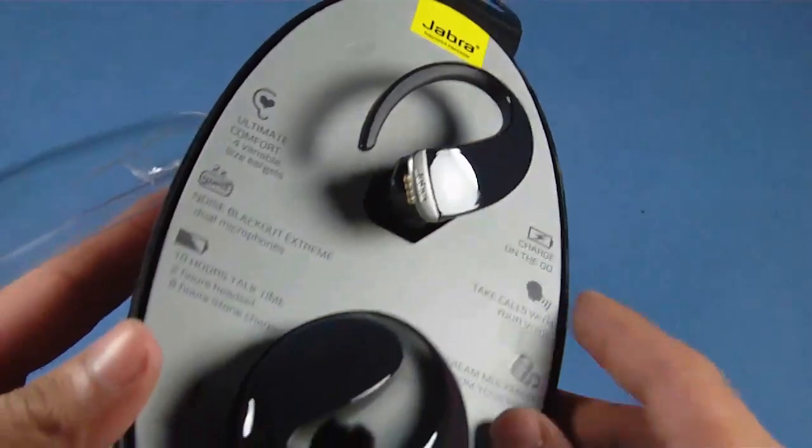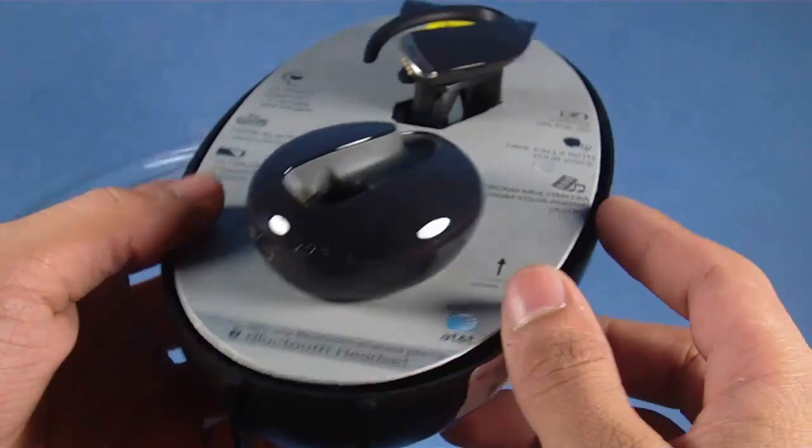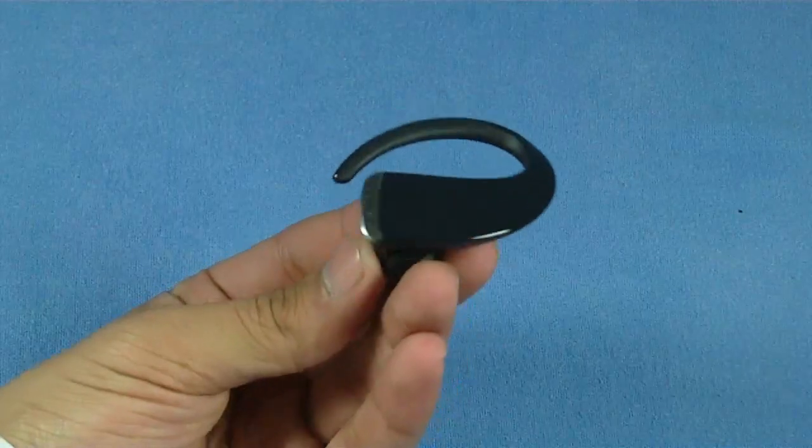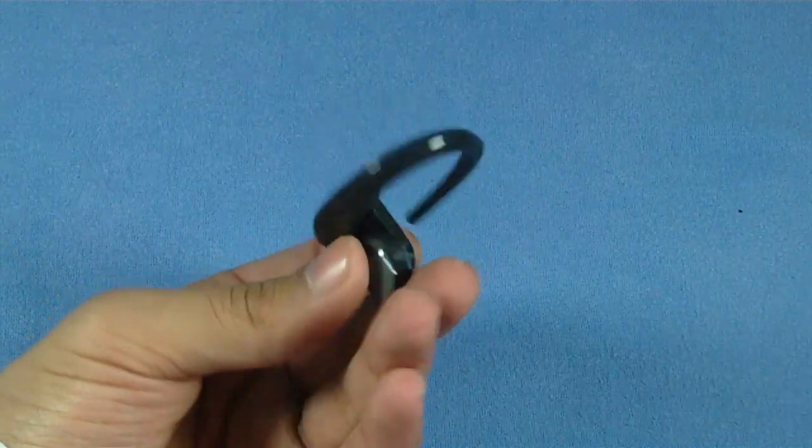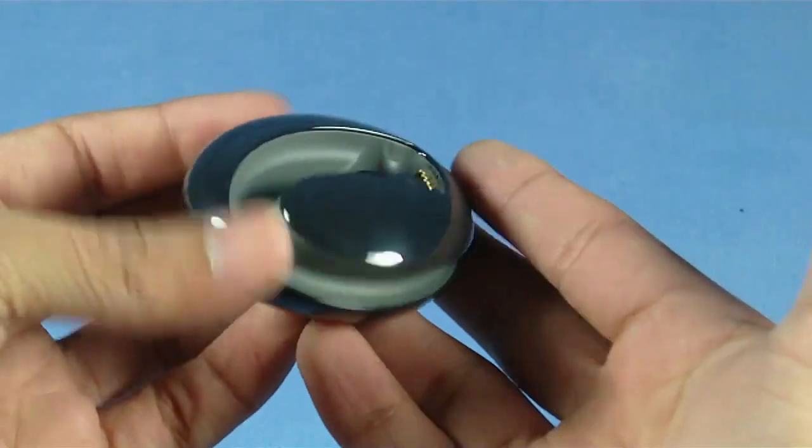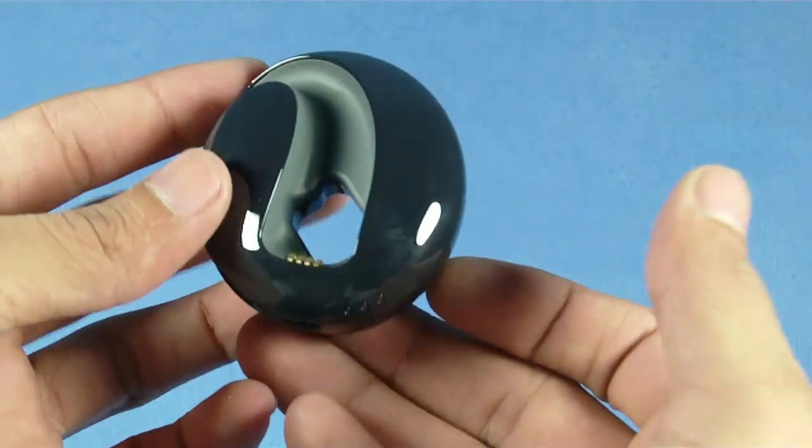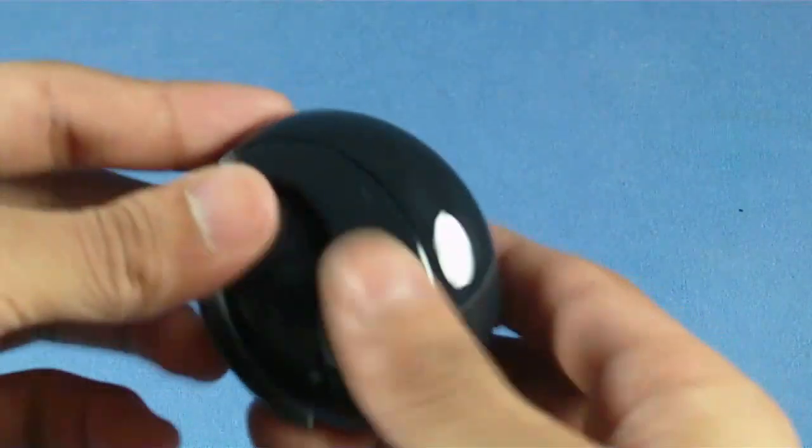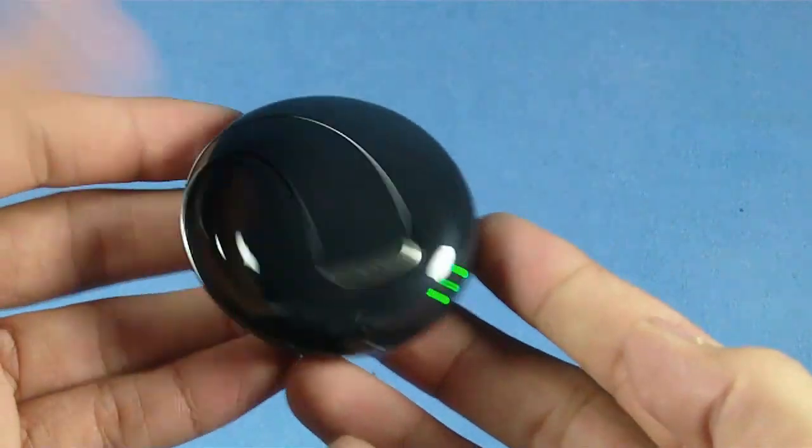Here's a closer look without the plastic covering it. As you can see, this one is a glossy finish. This one's available at AT&T. They also have a leather finish, which is available at Verizon. Now, from what it looks like, the design looks exactly the same as the original Jabra Stone. You have your Bluetooth headset, and you clip it into the stone, and the stone is actually a carrying case and a charger, all in one.